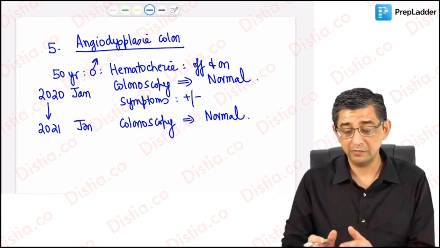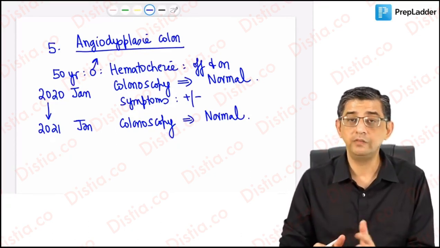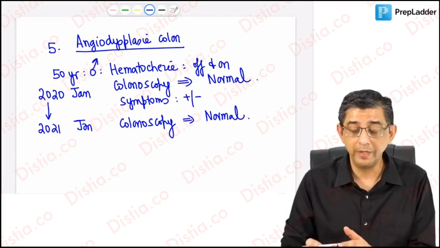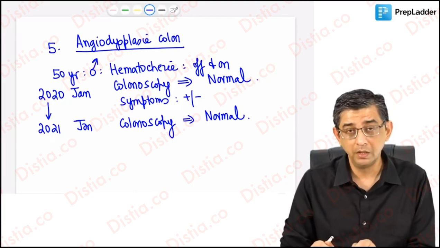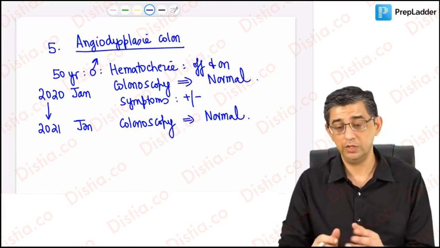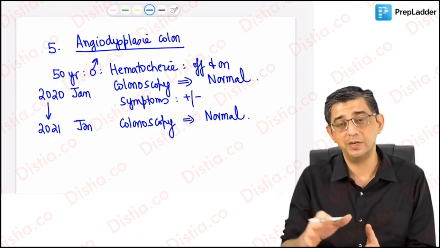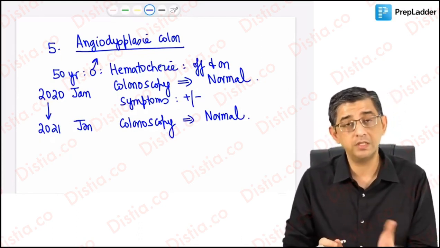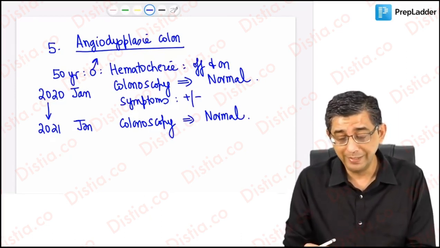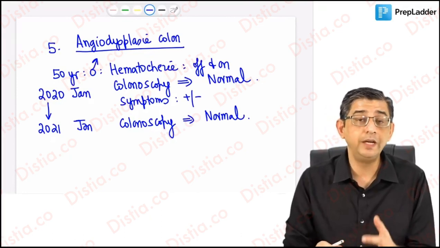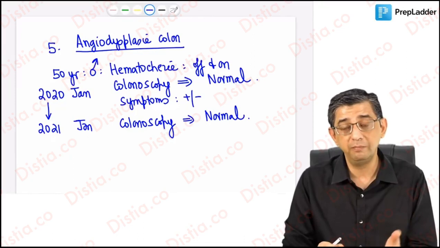Please appreciate the fact that when it comes to angiodysplasia of the colon per se, this lesion may not bleed every day. Most of the time, the bleeding in this case is an oozing of blood. The day you did a colonoscopy, that day the lesion was not bleeding. If there was bleeding present on the day you did a colonoscopy, you would have seen. Otherwise, it's an ooze of blood, it's passed out. The person came the next day or the day after. That day the lesion was not bleeding. So you may not be able to pick up the bleeds that occur in this case, because they occur on an intermittent basis.